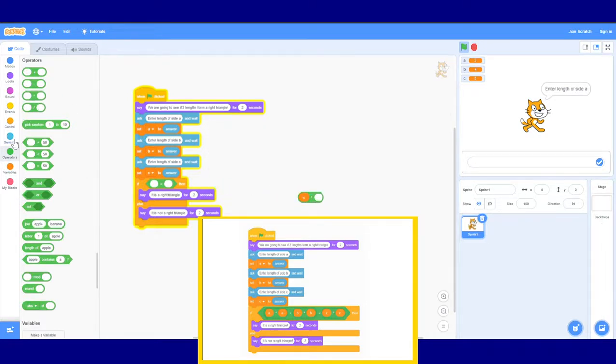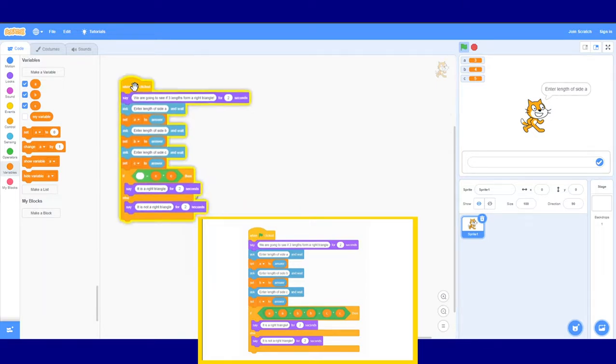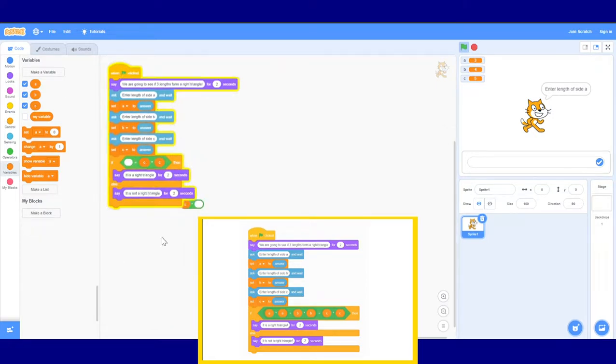So c times c. I'm going to drag the whole thing. There we go. So it might take some playing around. Let me move this whole thing up and over. Oh, I put it behind. So again, sometimes it just moves things around.